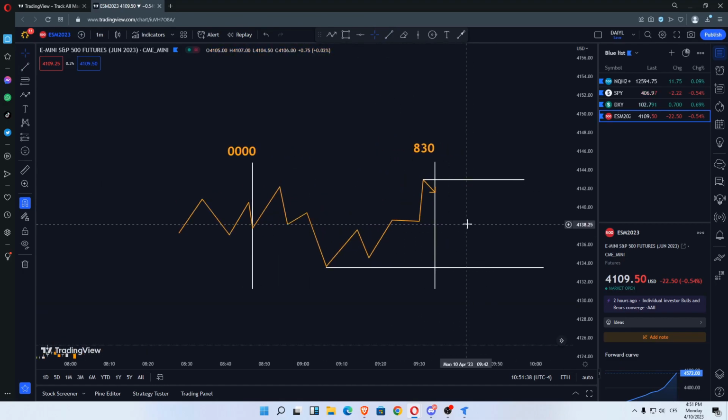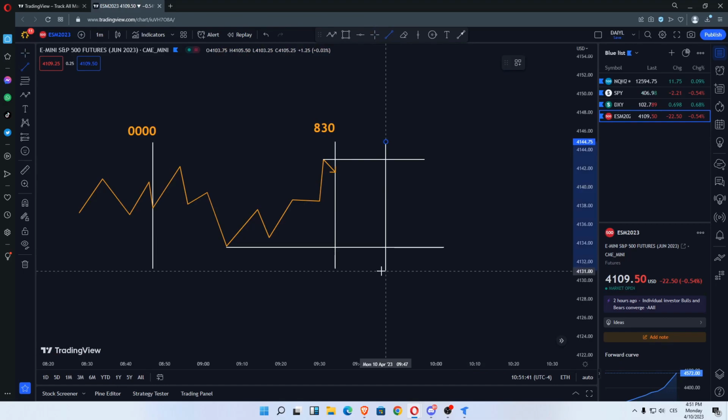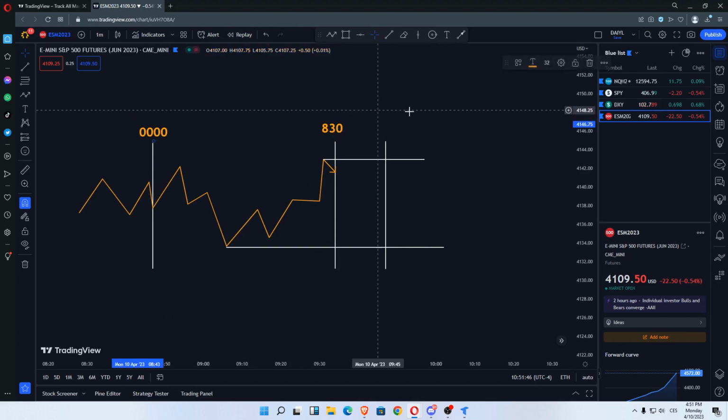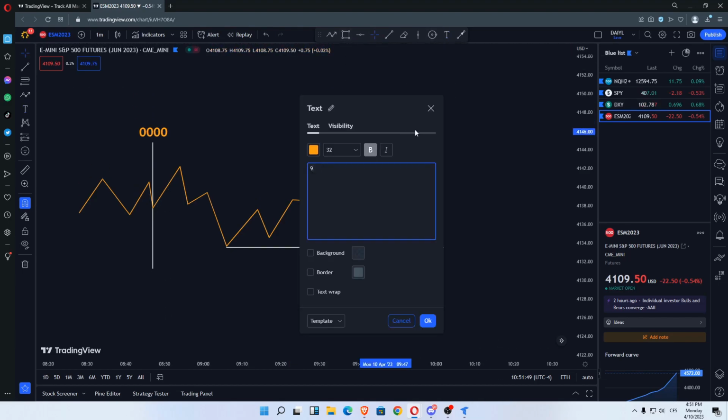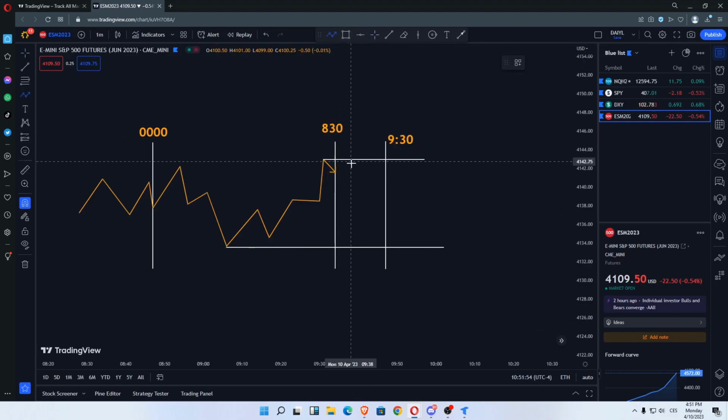Once you get that, wait for 9:30, because I know that some of you don't want to wake up earlier or just don't have the time for it. So wait for 9:30 and wait for the price to break either side, the high or the low. Don't trade in this range. So if it breaks here, it might break before the 9:30, but that doesn't matter. You could maybe miss out on the trade, but it's like, whatever, because this happens literally every day.